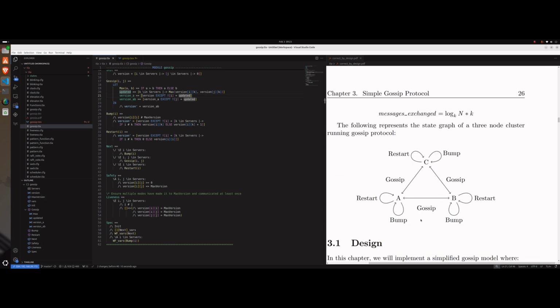So assume a cluster of three nodes, and they could each pick somebody to gossip with, right? The gossip is bidirectional. So when A initiates gossip with B, they both get up to date. They both update their local cache to the latest of what both parties have.